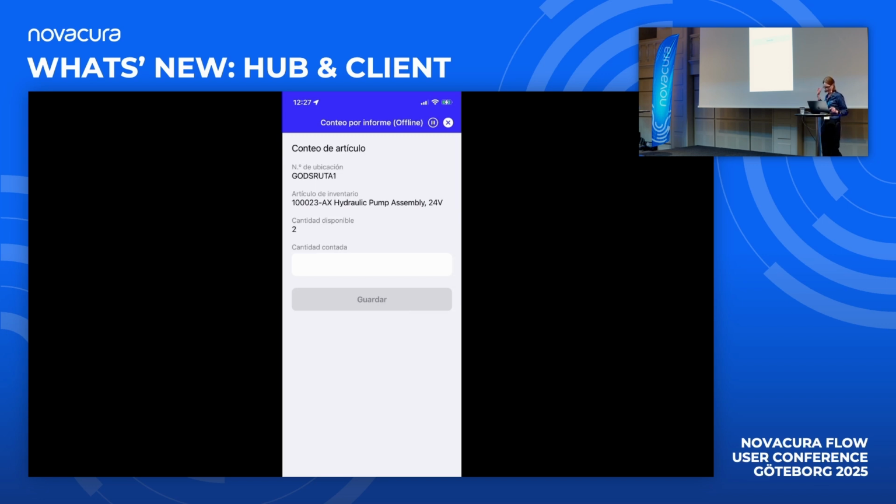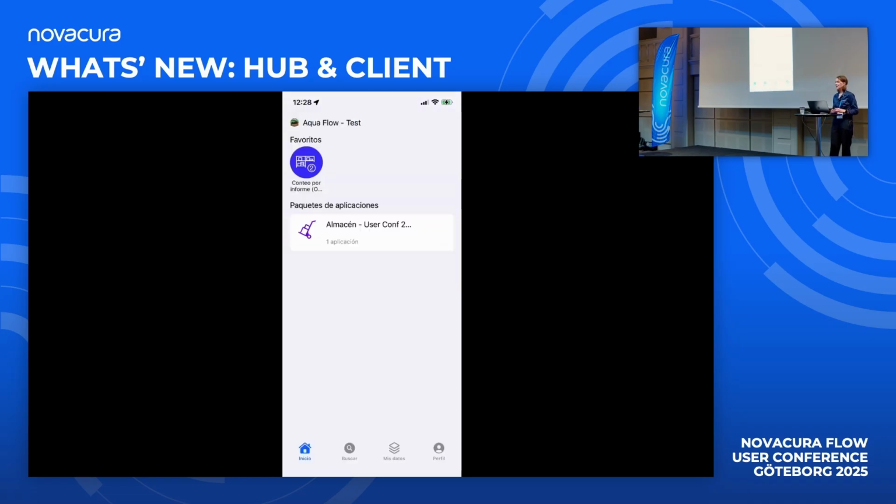So you can see both the user step has been translated, and if I close the app here, you can see that the system language is also being run as Spanish. And since there were a lot of questions about translations, Andreas, would you mind showing us how translations work in a bit more detail in Connect? Absolutely.